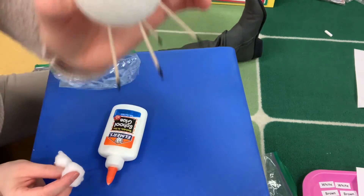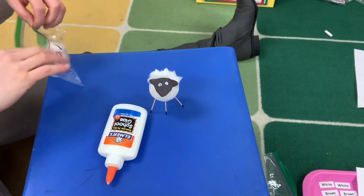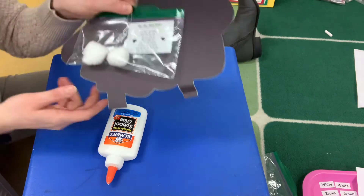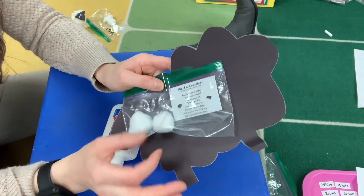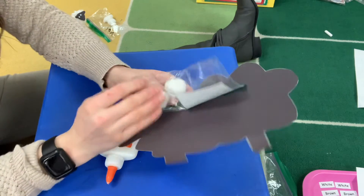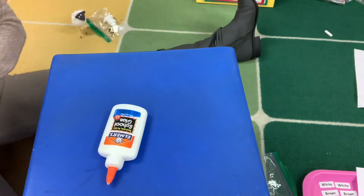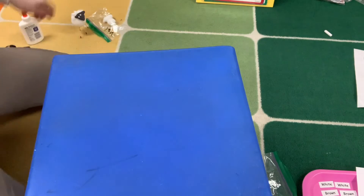So that's my PM class, the afternoon friends. My AM friends are also going to be making a sheep with cotton balls, but that's pretty self-explanatory, and we'll do that in class — you do the same thing where you pull, pull, pull, but instead of putting it on the ball, you're just going to put it onto the black piece of paper. And you can glue the little palm on the back. That's pretty self-explanatory — you can kind of get an idea how to do that.